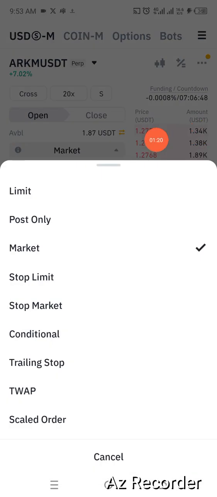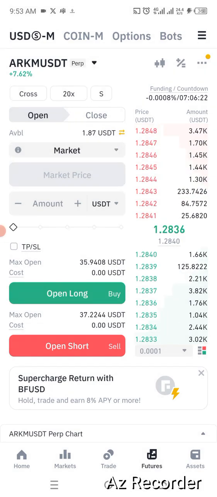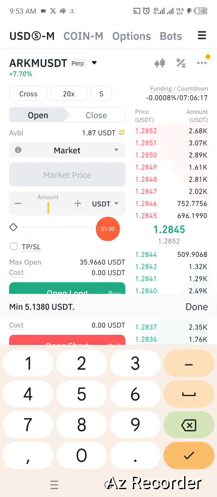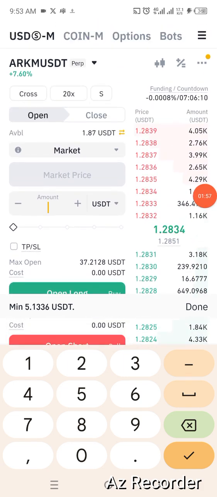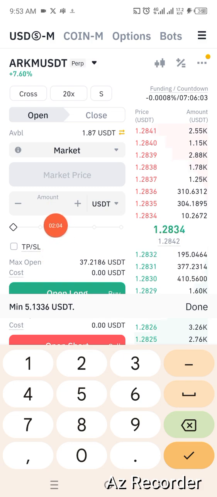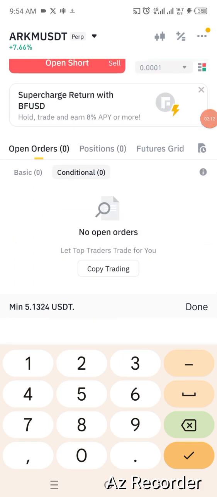Let's just click on it. What I normally use is either market or limit. These other ones are for complicated trades higher than what we're doing now, so we'll not be diving into all the explanations for this. So market means you're buying at the current market rate. You enter the amount of USDT you want to use to buy the particular token, the particular coin or pair of choice, and you just click on either long or short after entering the stop loss, which is SL, or take profit, TP. Immediately, it purchases and positions you into the market.